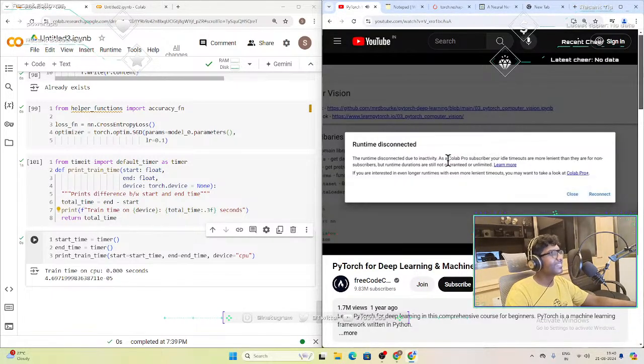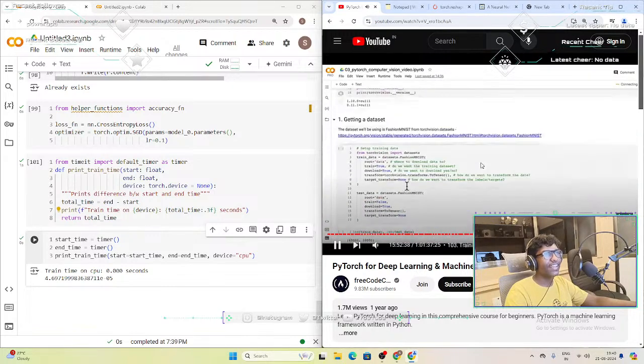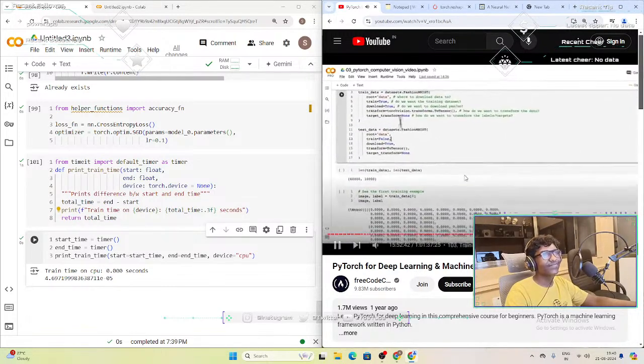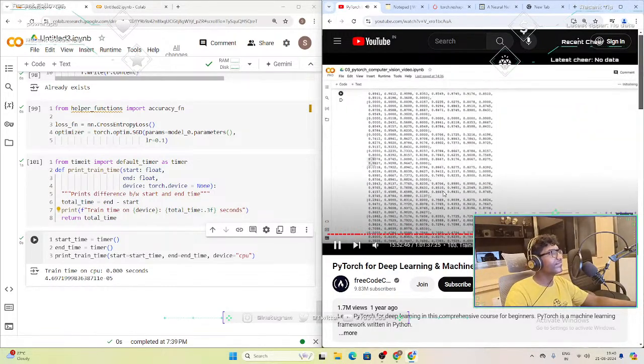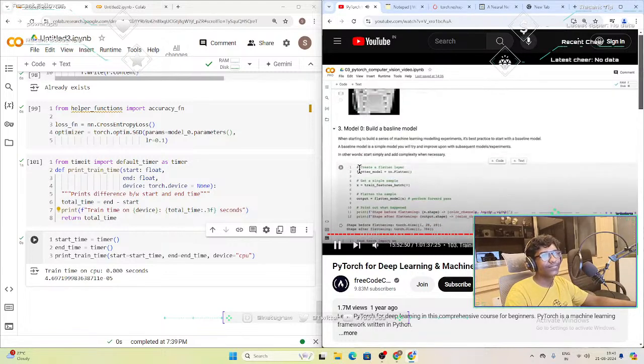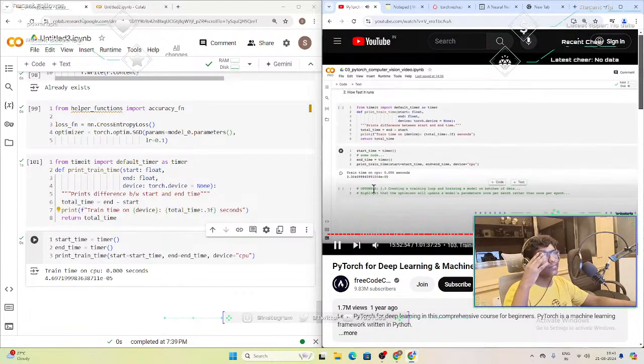For how much I pay for Colab, I get longer idle timeouts, so that means that my Colab notebook will stay persistent for a longer time. But when I want to reconnect and get back to wherever we were, because we downloaded some data from torchvision.datasets, I have to rerun all of these cells. So a nice shortcut, we might have seen this before, is to just come down to where we were, and if all the code above works, oh, there we go.